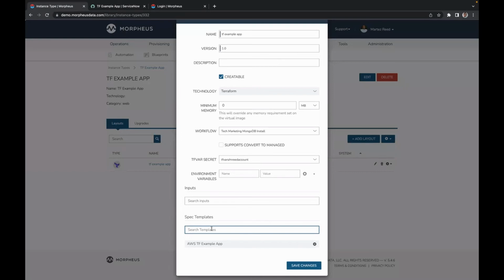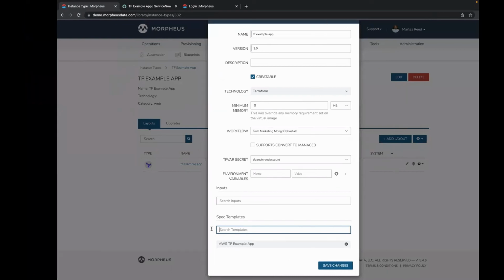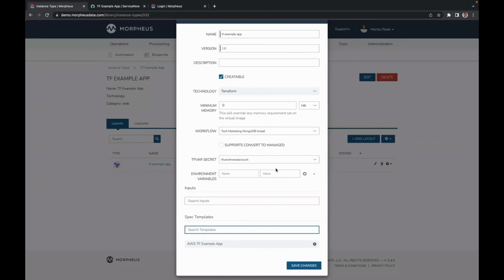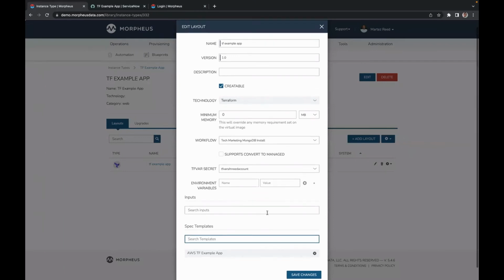So I might have the DynamoDB in one spec template and the EC2 instance in another spec template. So if we were referencing our diagram, I could have two spec templates that map into a single TF instance, and each of those spec templates could be backed by a Git integration. And so that's what we looked at when we went through how the modules could be pulled in. So certainly a capability there. But I've pared down the example just for simplicity purposes.